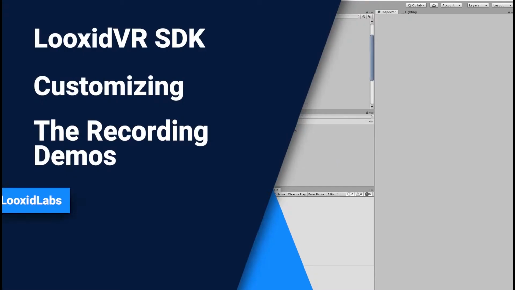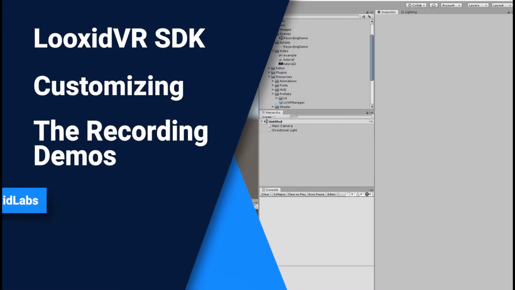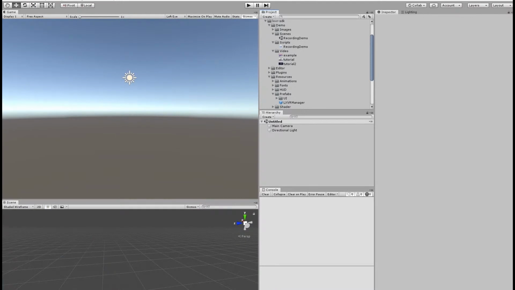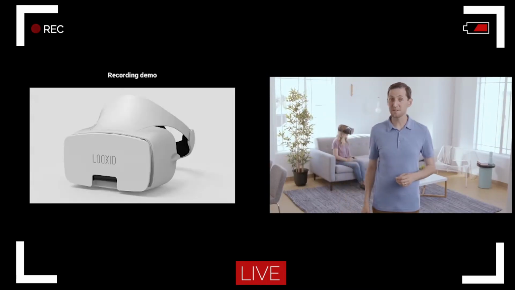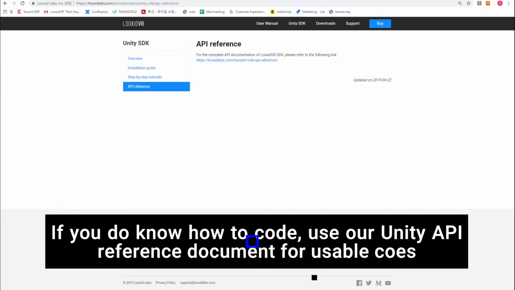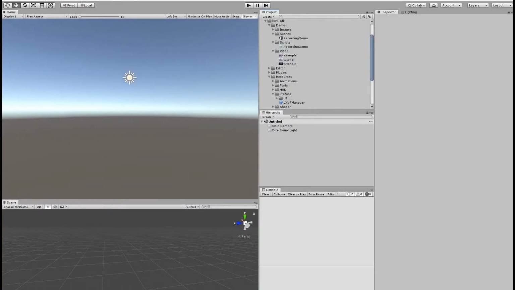Now that you know how to do the basic configurations for Unity, let me show you how you can use the demo application we provide on our website to make your own customized test material. If you have tried the recording demo, you will have noticed that there are two sections. In one, there will be a number of pictures followed by a question, and in the other, a video will be displayed. If you don't know how to code, don't worry, as we will show you how you can implement your images or video based on our example without going too deep into coding. This way, you will only need to focus on the interpretation of the EEG signals and gaze position, among others.